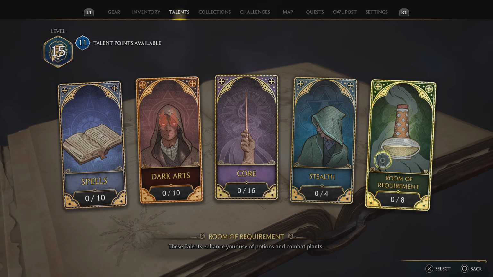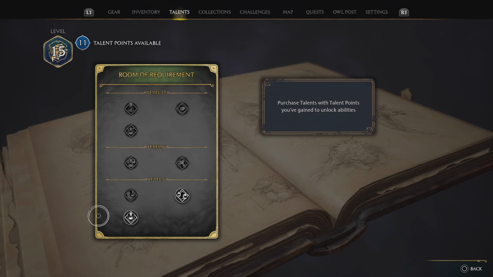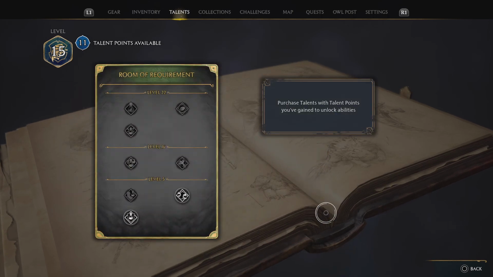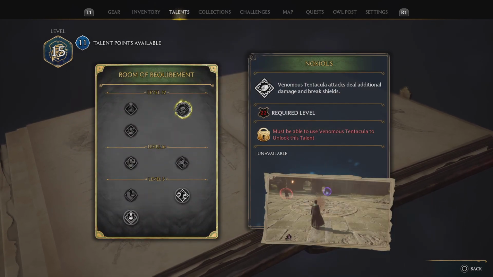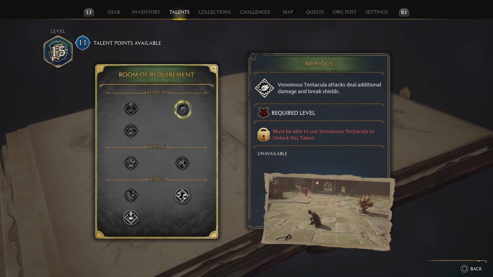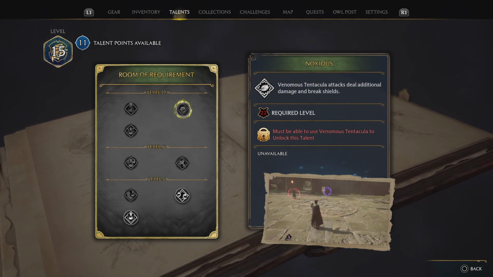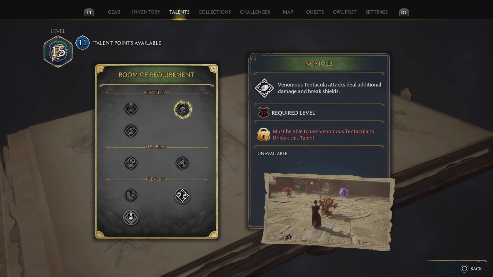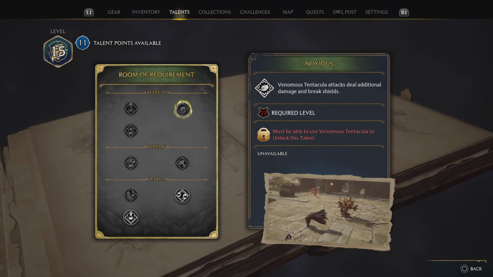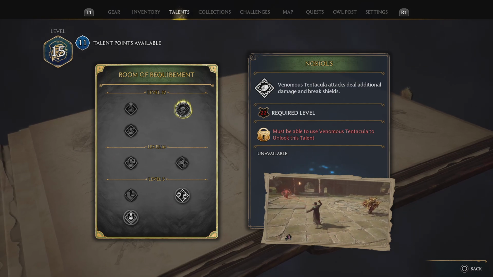Now, the rumor requirement, they called it rumor requirement, but it has an image of a potion. This has to do with a lot of things that have to do with potions, right? Some of these things will overlap with other talents. One of the things is you can break shields with this. If you're not good at switching to the correct weapon type, or you don't have the right spell equipped and you can't break the shield, or you don't want to use Stupefy to break the shield, this plant will do it for you. Very simple, something to consider, right?